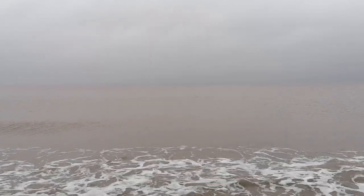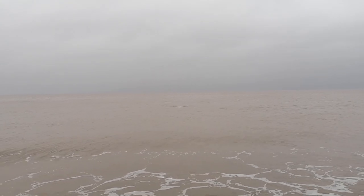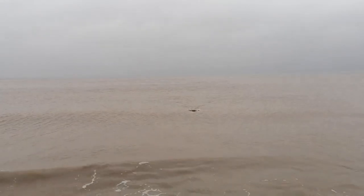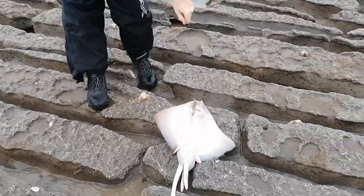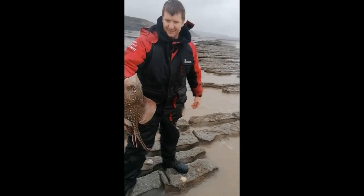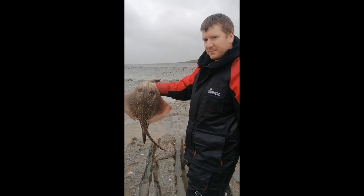Just keep going, keep it on the surface — keep going, your arms are going to be pumped now. Keep going mate, go on, you can do it, keep going! Well done mate! There we go — little male thornback ray. Let's get him unhooked. Nice little thornback on double squid, caught about three or four. Well done.